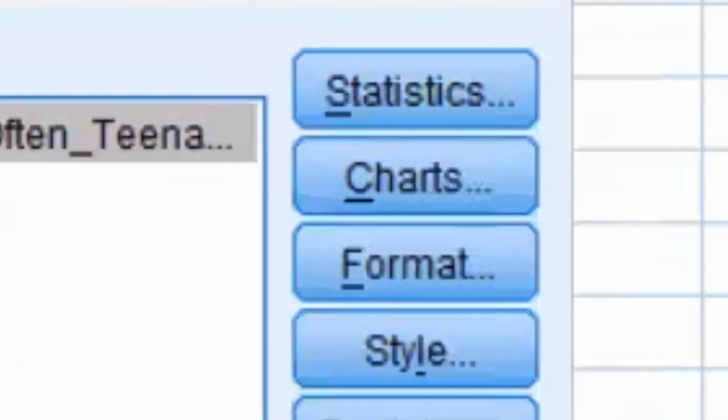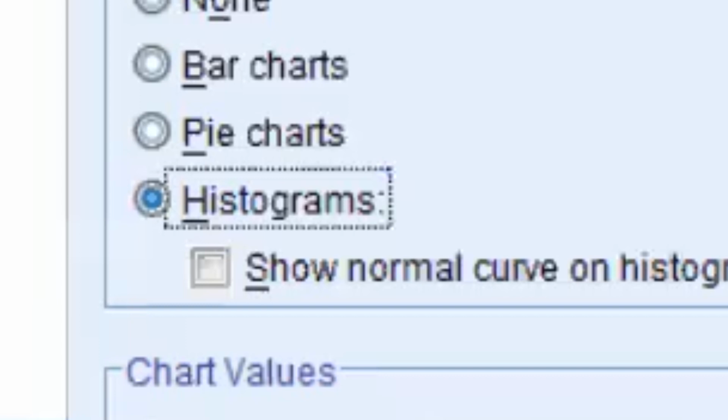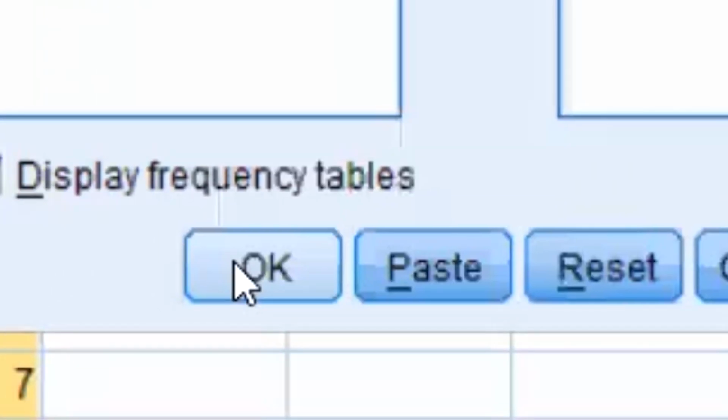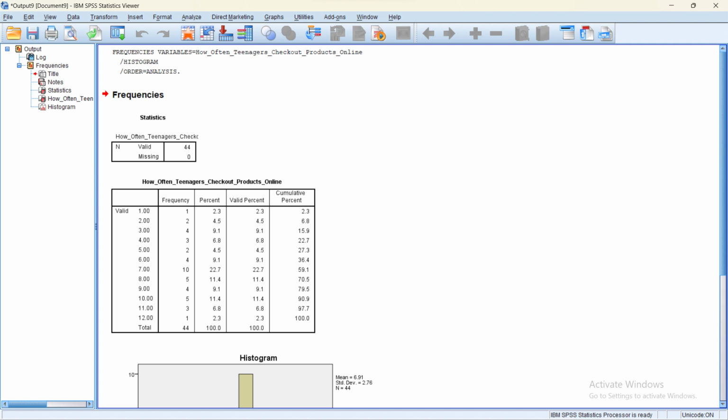Then, we're going to click on charts and choose histogram, as it is also appropriate to use this graph since our data is discrete. After which, click the word OK, then as you can see here, our data is already fixed. We can see here the value of n, which is 44. Then the frequency, which shows also a value of 44.